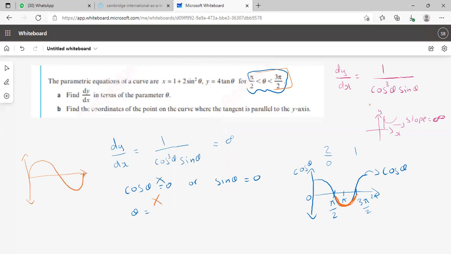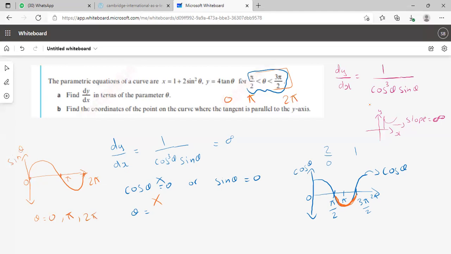This is 2 pi, this is pi, this is 0. So what are the points? This is sine theta, where sine theta is 0. It is 0 at theta equals 0, theta equals pi, and theta equals 2 pi. Right? It's 0 here, it's 0 here, and it's 0 here. It's 0 at these 3 points. So this is the range 0, pi, 2 pi.